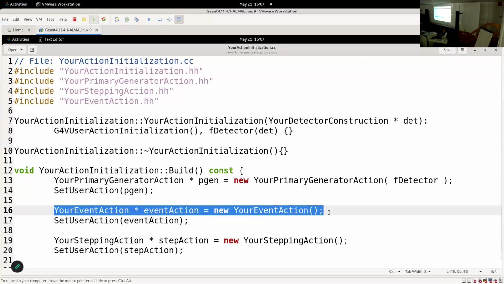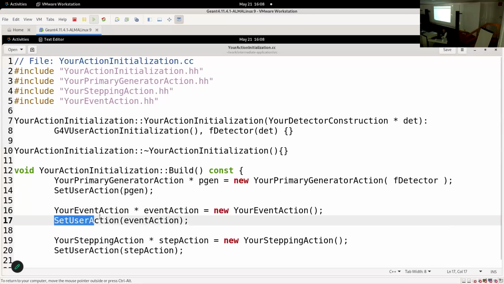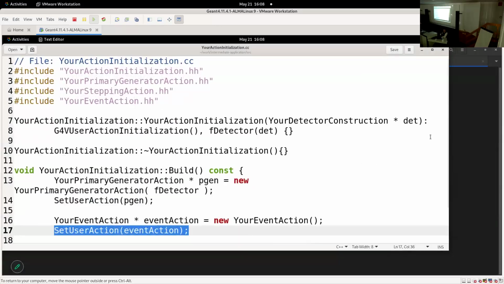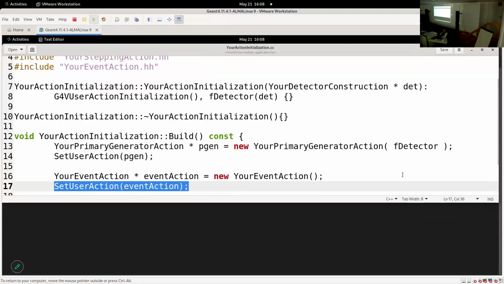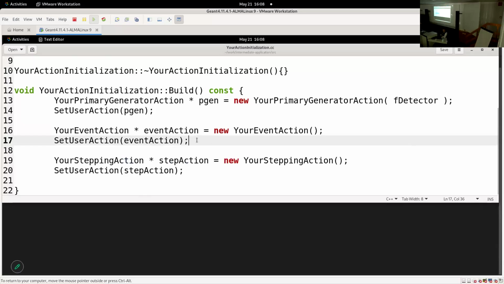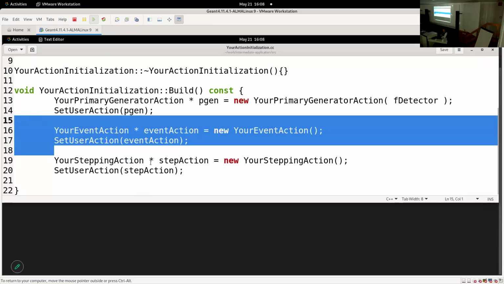At the moment, we don't need arguments, and we register this. Good. Now we can recompile. I will try to keep it open. So these are the lines that we have modified.